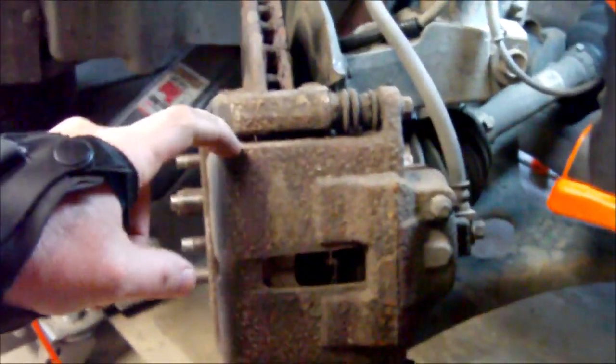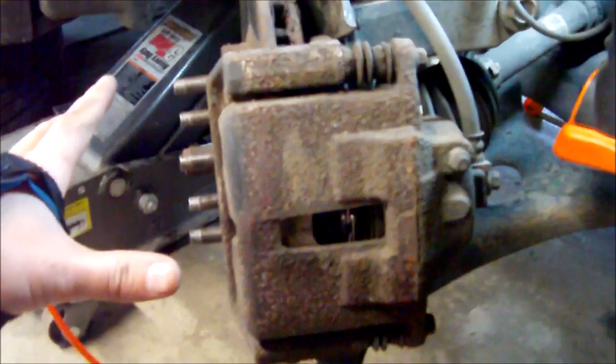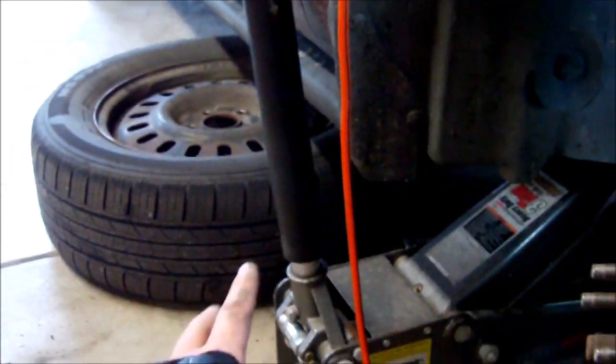Okay, so now we are at the caliper, and this is going to be the next step after you get the tire off and everything, get it jacked up. I put the tire under the car for safety. If it falls, it'll fall on the tire, not me. There's this 15mm bolt here and a 15mm bolt right here. Those both need to come out, and then we will tuck this caliper up out of the way, right up here.